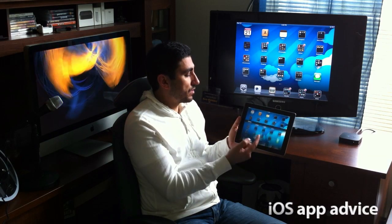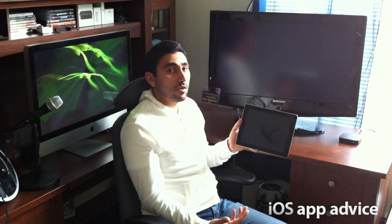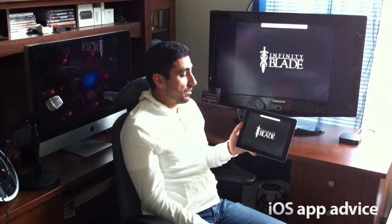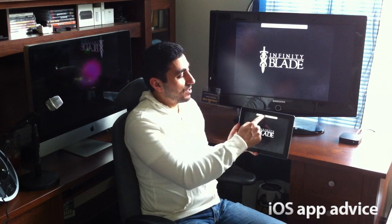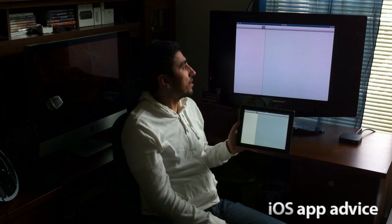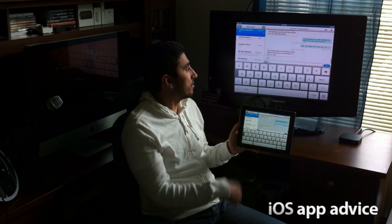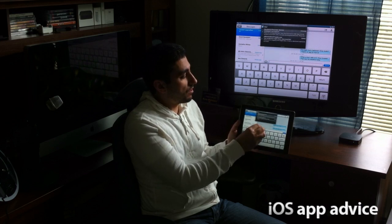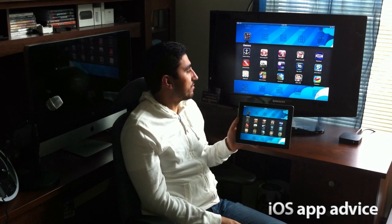You can play other games and do other things. For example, I can load Infinity Blade, another one of the top-selling, best-developed games for iOS — that works just as good. Look forward to this coming out in the fall. You can also see my notifications popping up at the top — another cool feature of iOS 5. You can just tap that and it'll take you straight into a notification, or pull it down to see what's going on. Multi-touch gestures — all the fun stuff you've already seen in my previous videos.